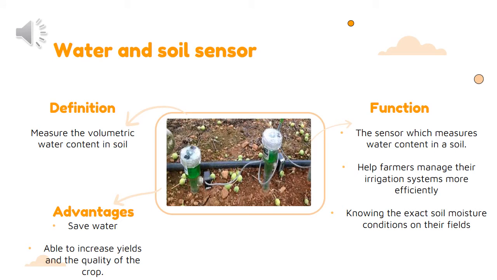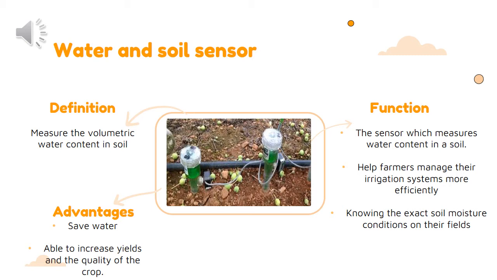The next technology is water and soil sensors. Have you seen this technology? If you have never seen it, it measures the volumetric water content in soil by using some other property of the soil, such as electrical resistance, dielectric constant, or interaction with neutrons, as a proxy for the moisture content. These sensors are durable, unobtrusive, and relatively inexpensive.